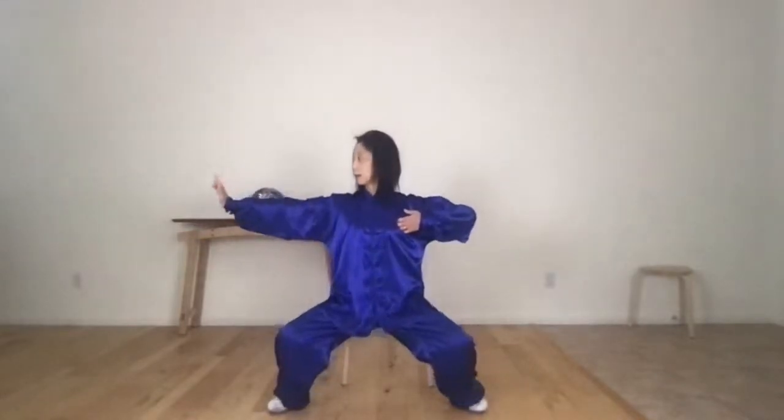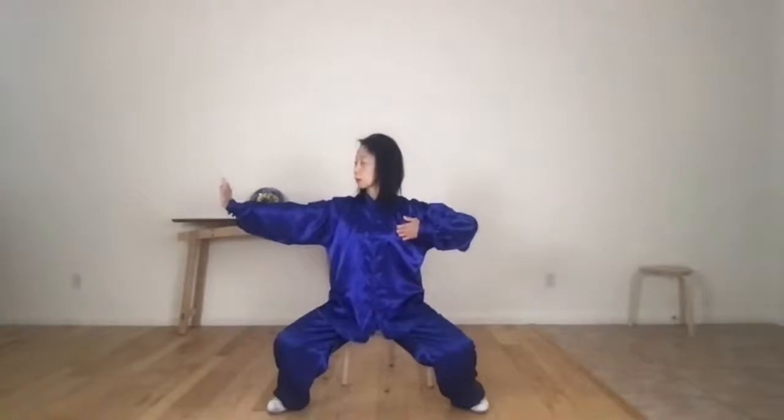Okay, so next one, if you're standing, your feet open wide, and then make sure your toes are kind of in, so both feet parallel, arms crossed in front of your chest, and slowly pull your arms apart. Left arm straight, right elbow bend, and open your right, look at right side, and cross.